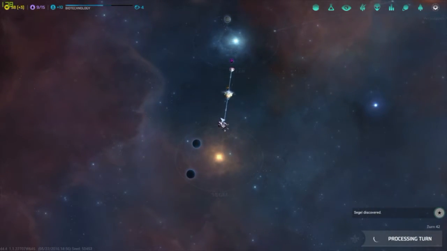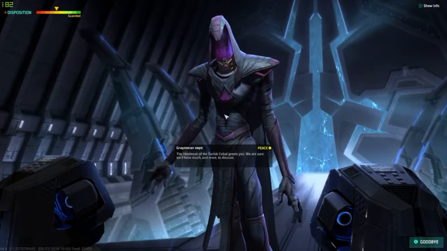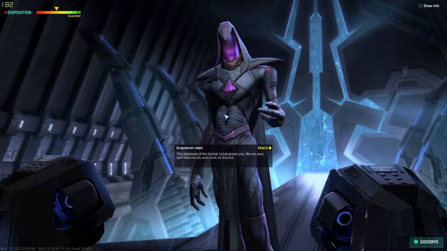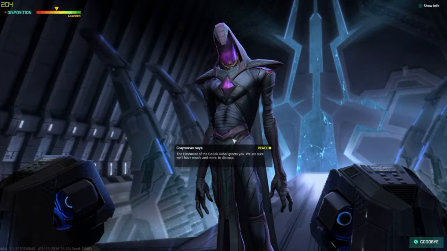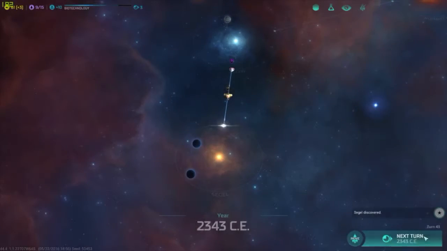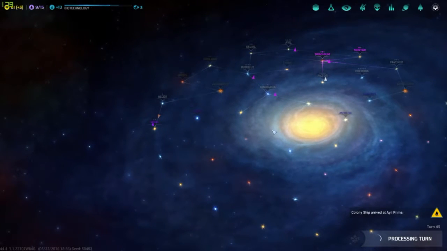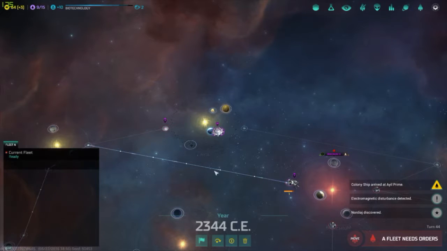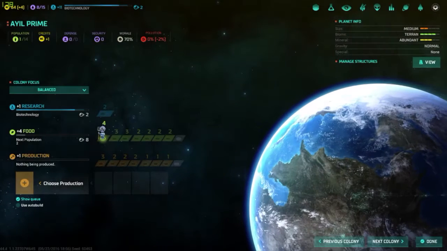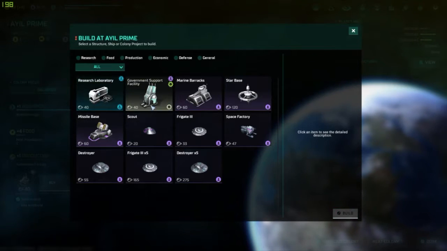Oh, well, we found some new people. Oh, these guys are sneaky. What they do is they go around and try to spy on you and try to steal your tech and all that great stuff and basically disrupt you. Pretty annoying. Let's start this colony ship. Just get him colonized. Stuff and food because we want to start that pretty hard.